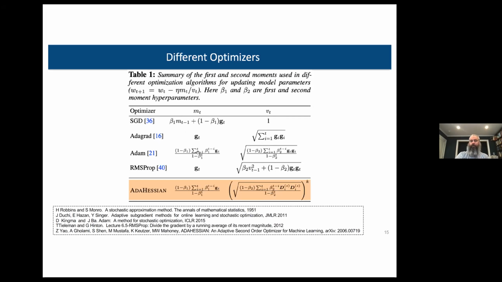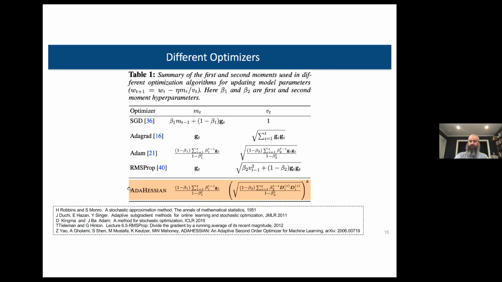Adam has a bit of both. Adam has a running total here. It has a running total, a slightly more complicated version of V here. So the point is that even the choice of the first order optimizer is a hyperparameter, right? In certain areas SGD is much better, other areas Adagrad is much better, other areas Adam is much better, or AdamW is much better. RMSprop, but they all have this syntactic form.